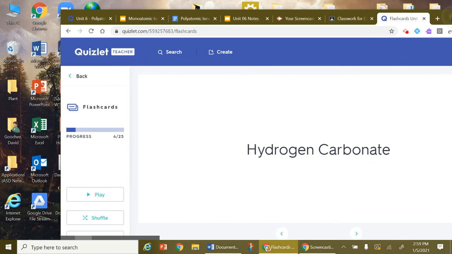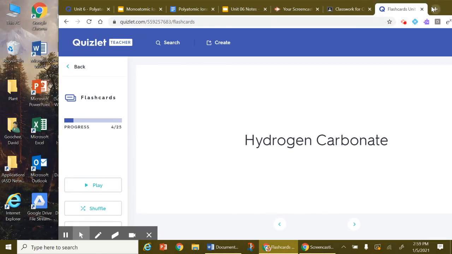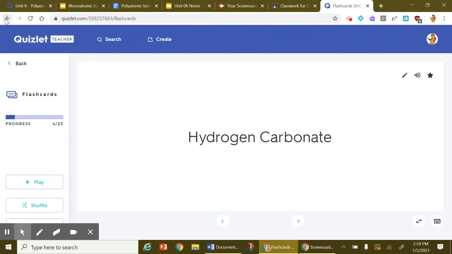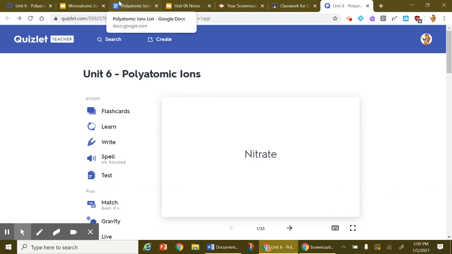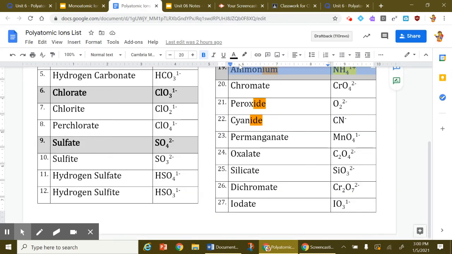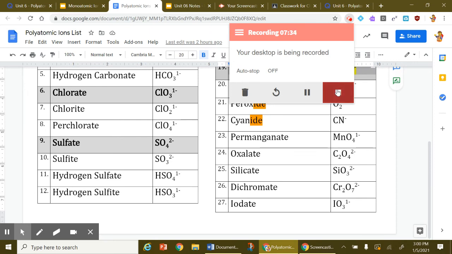I can't really access everything here. It won't let me do it. So I want you to do a few activities here. You're going to do the flashcards. You're going to do writing or testing. You choose, write or test. And you're going to do the matching game to become familiar with these polyatomic ions. Now, this by no means is all the work we're going to do with this. There will be more to it, but this is what you're going to focus on today. Good luck, everyone. Please email me with questions. All right? Good luck.